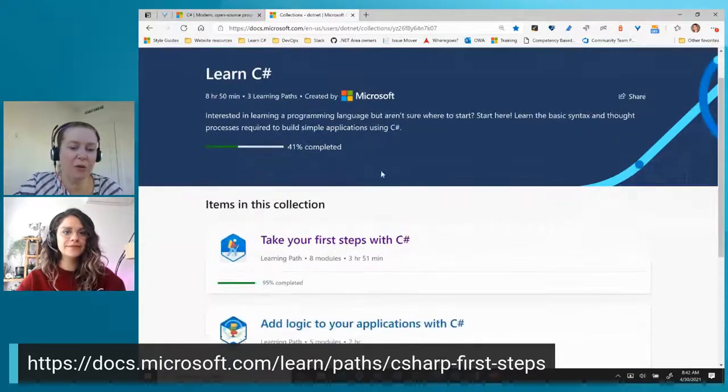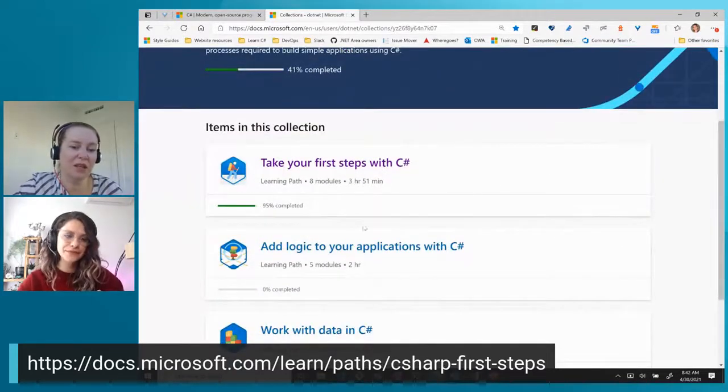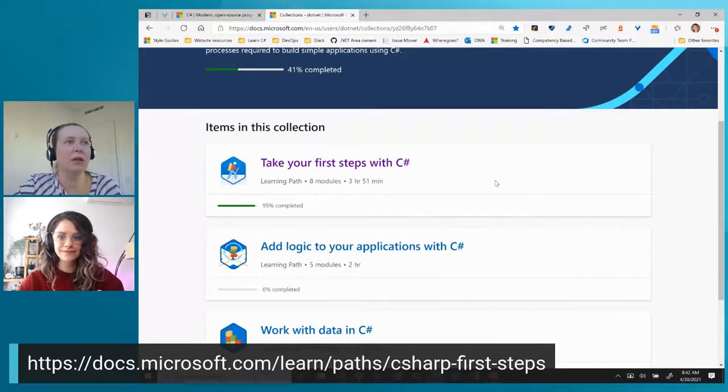You have hours here that you can dedicate to learning. It's going to be interactive. Most of the lessons here are going to be in the browser on Microsoft Learn, and in some cases you're going to be working in your own environment. It depends on the lesson, but our lesson today will be all in the browser.